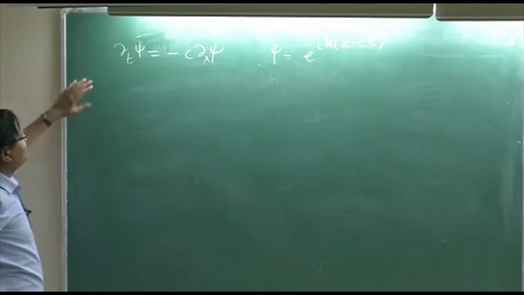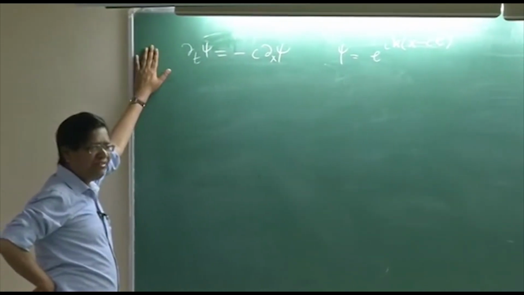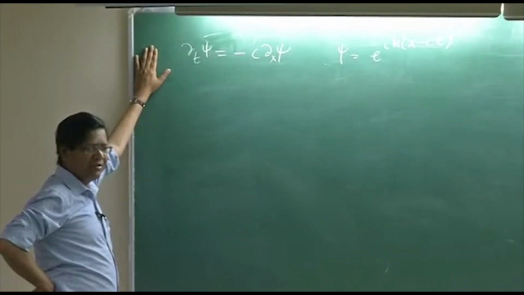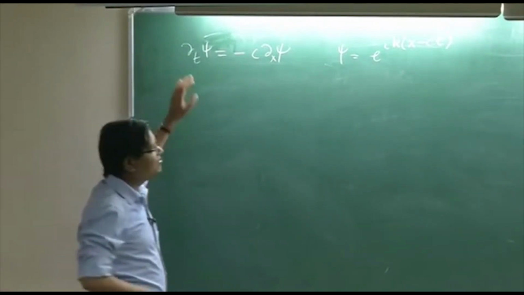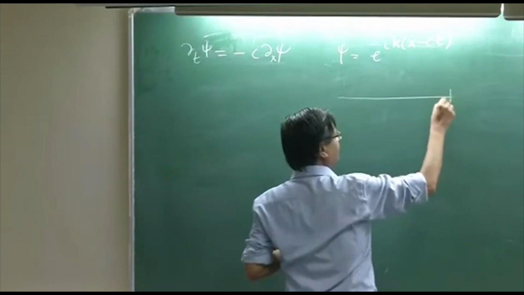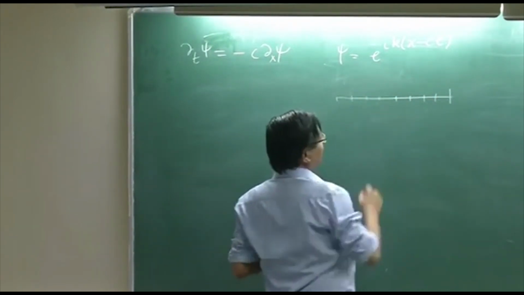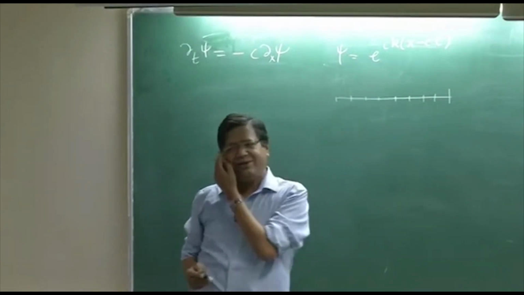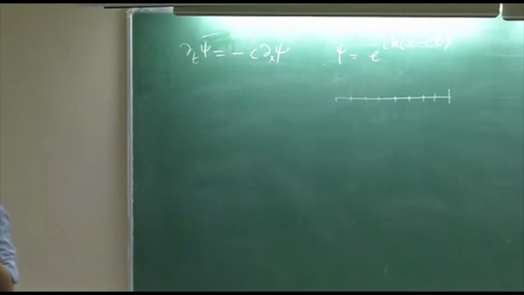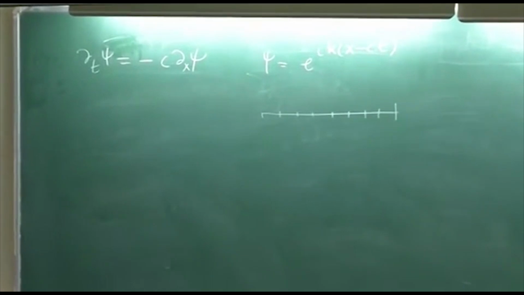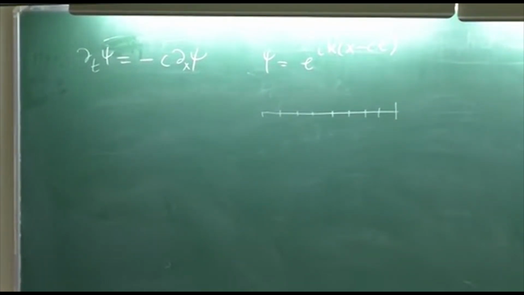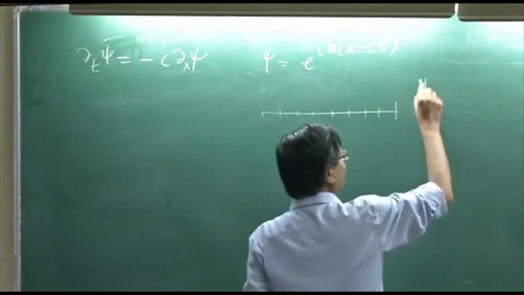Okay, so if I want to solve it using finite difference, again I do the time discretization like this. Now this is a wave, so it's not a good idea to put zeros at the ends. The wave will move, so 0 will not remain 0. So another important boundary condition is called periodic boundary condition.